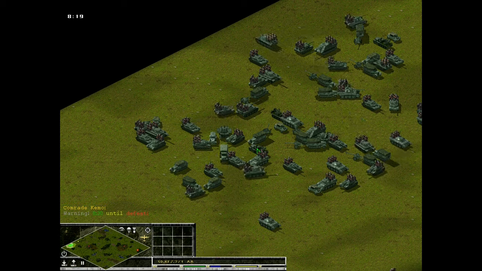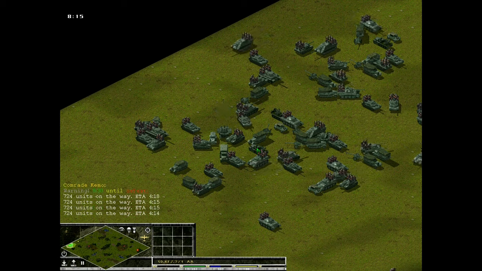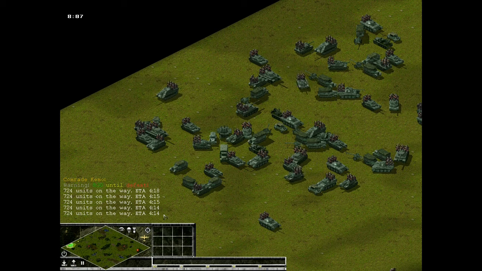Now, there is also another button. It is the at button on your keyboard. It tells us how many units are on the way and in what time. So there we can see 724 units are on the way in 4 minutes and 14 seconds.